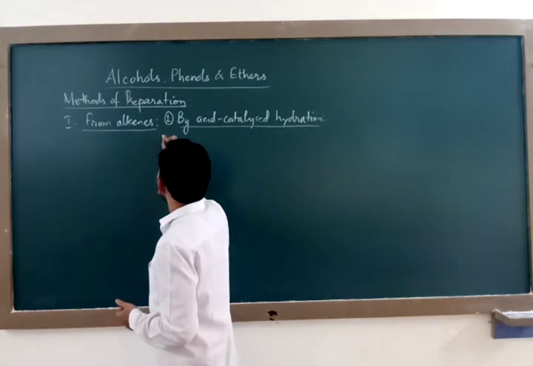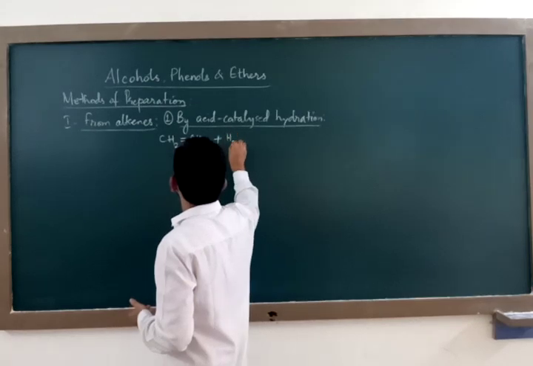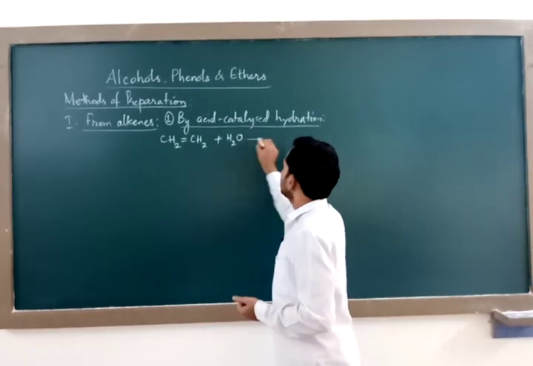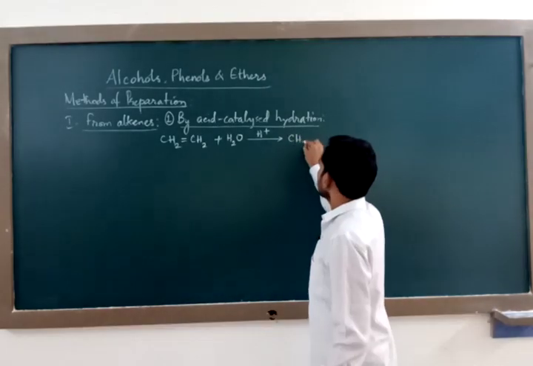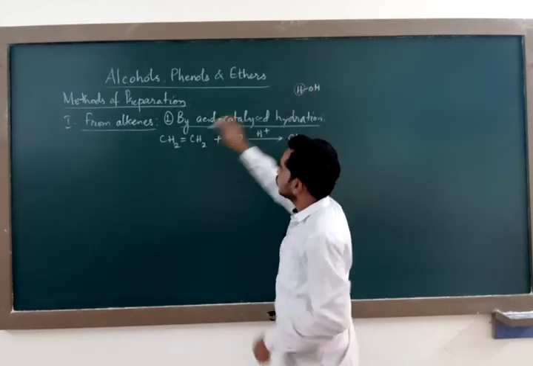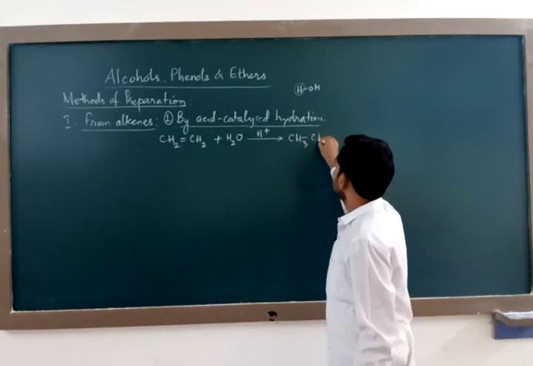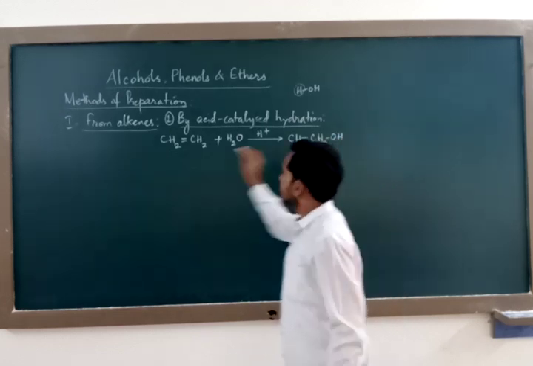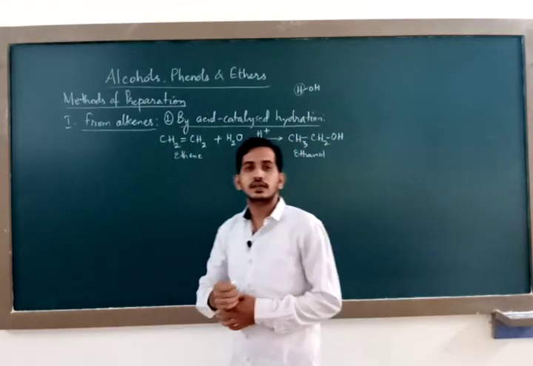So, the general reaction is take simplest alkene, that is ethene. When ethene is reacted with water, or in other words when water is added to ethene in the presence of acid as a catalyst, the product obtained is, you split this water as H and OH. Add H to one carbon, remaining OH to the another carbon. Then product will be CH3CH2OH. It is ethanol. So, how do you convert ethene into ethanol? By reacting with water in the presence of acid as a catalyst.